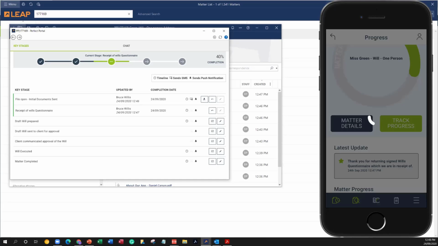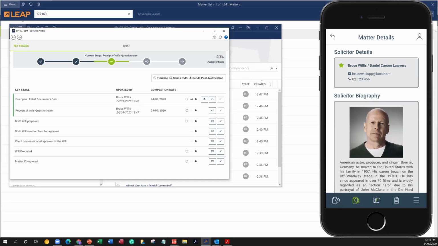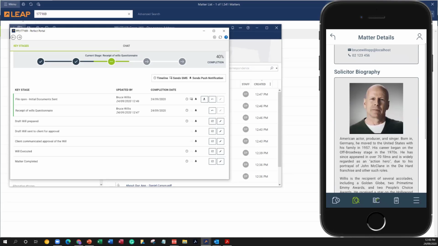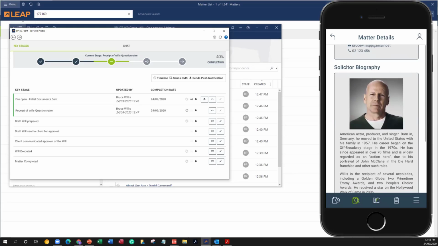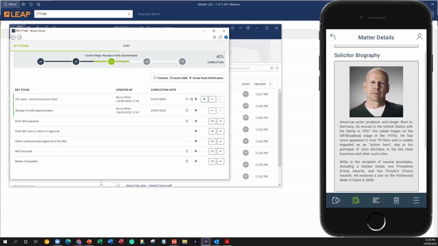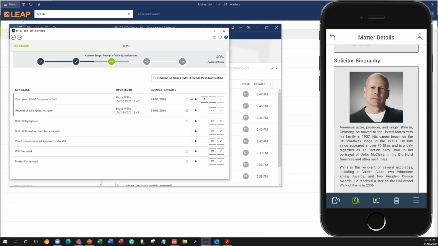So to show you a bit around the app as well, you do have your matter details, which is some information about the solicitor, and also about the client. Now, obviously, I'm not Bruce Willis, I'm far the opposite from him, but basically the bio is a great way just to feed that into the app. The client gets to know a bit about you, where you come from, how you got where you are today, and they don't see you as that scary lawyer. It's more of a friend, someone they can rely on and go to for guidance regarding their legal matters.